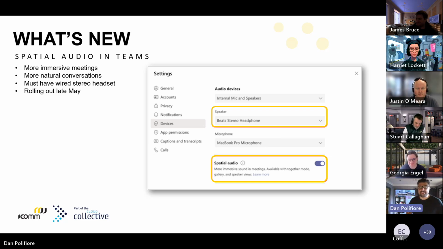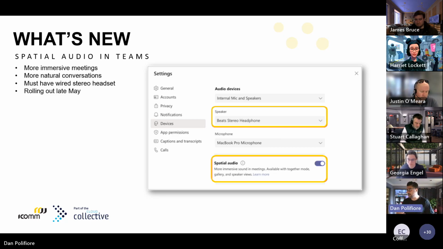All right. Spatial audio. It's a thing everywhere else in the audio and music world, and now it's finally in Teams. Now, there's a couple of caveats to this. For those that don't understand what spatial audio is, the super quick explanation is when you put a pair of headphones on, you've got left and right. It's as simple as that. That's stereo, right? Spatial audio is the ability to create a virtual soundstage. So as a car drives past, the sound follows that. So it'll go from right to left.